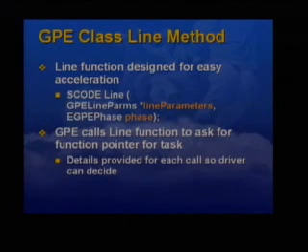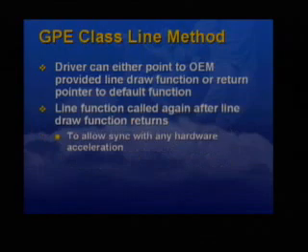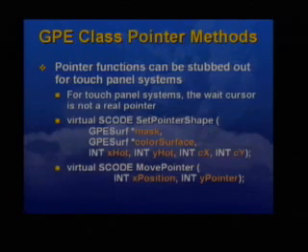Now, just like the blit, it asks you for the function to implement this. And what's simple is they provide you an emulated line function. So if you don't want to accelerate lines, you don't have to. So the line method, like I said, just basically says that you can provide your own, or you can just return the emulated function.